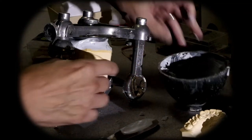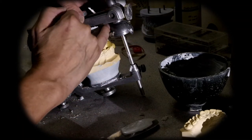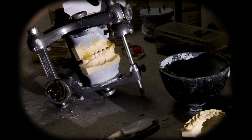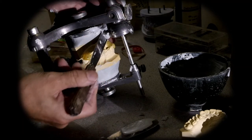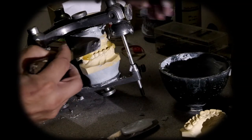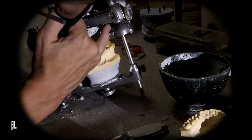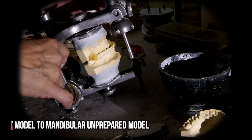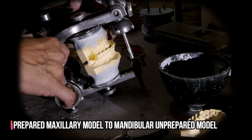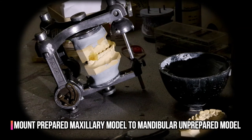The good thing right now is that the stone on the bottom will keep everything from moving. Sometimes let's use this spatula. Take some of this out because our fingers will fit in here. So we'll just put our fingers here, smooth out the stone quickly before it sets. Let's wash our hands quickly.